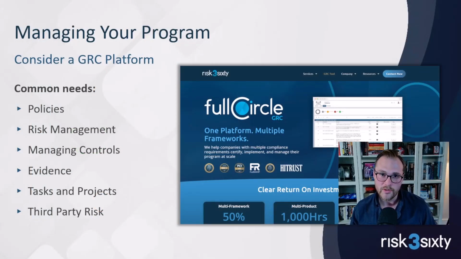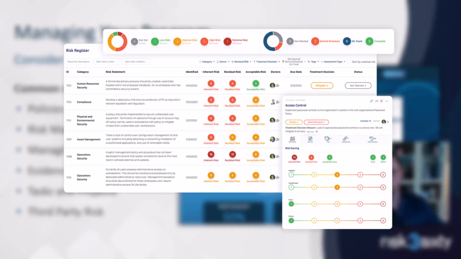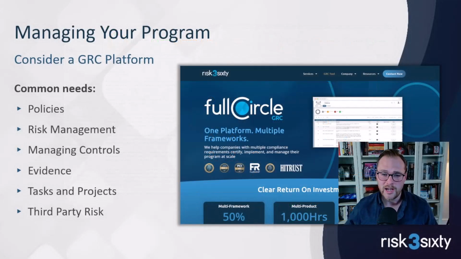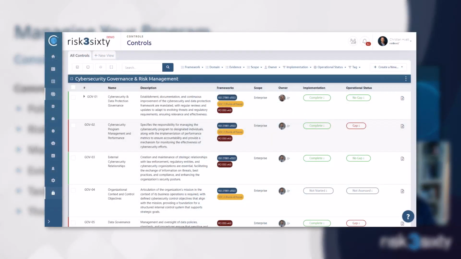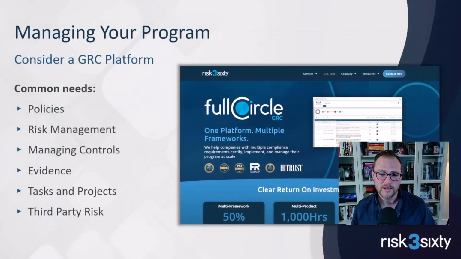Some of the things I'll throw out there is how you're going to manage policies. You have to write those policies, you have to refresh them every year. You have to do risk assessments. You have to maintain a risk register, share that risk register with the team. The biggest lift really is you have to maintain and manage controls. So you have a whole AIMS and you also have 38 controls just for ISO 42001. How are you going to manage those controls and make sure that they're operating effectively for the audit? A GRC platform can help with that.